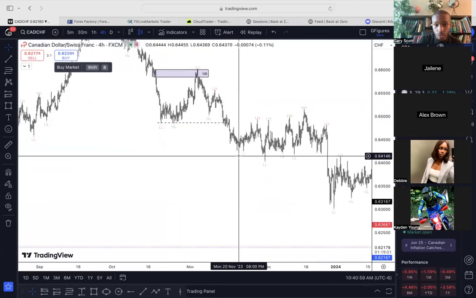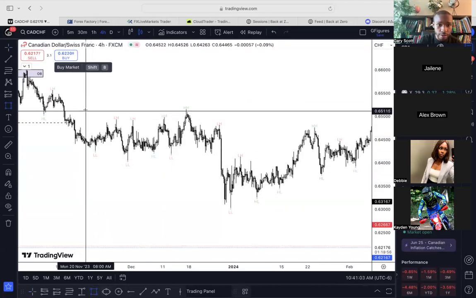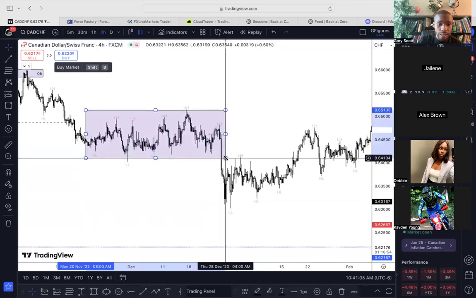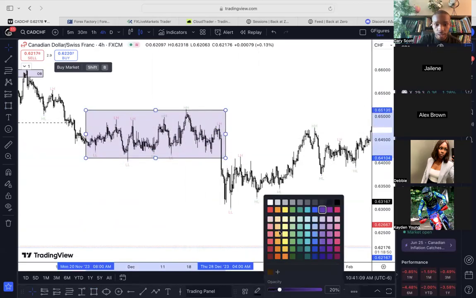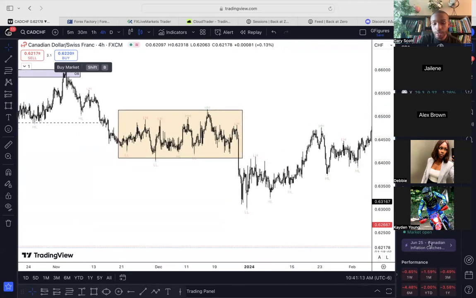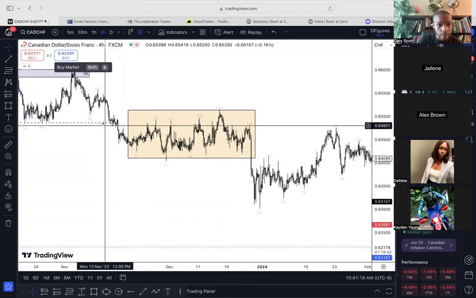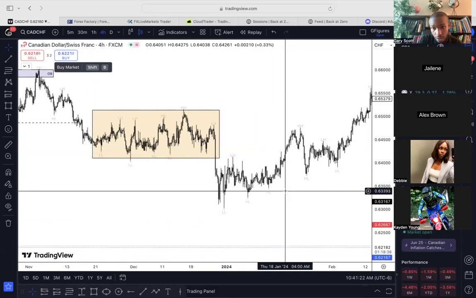Price takes out that low. Can anybody tell me what type of market this is right here? Right? We went over it a lot. Can anybody tell me what this market is right here? And I'm gonna make this orange, right? So it's not the same color as everything else. But right, there you go, Kaden. Consolidation or a ranging market. Remember, whatever happens before will tend to happen after, right?